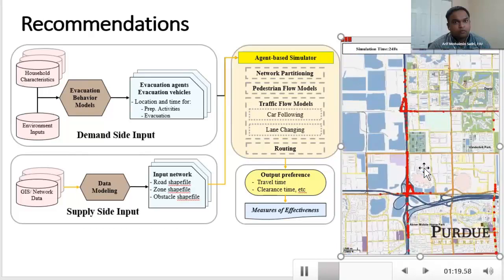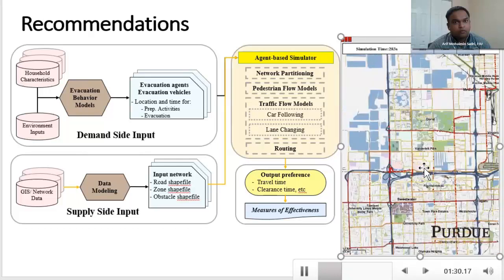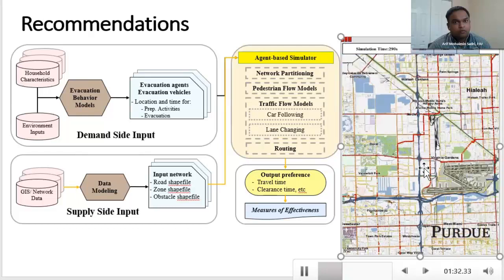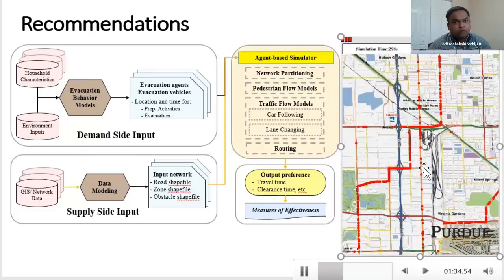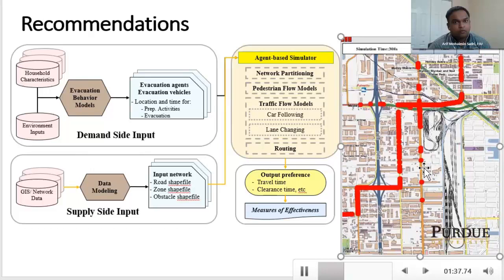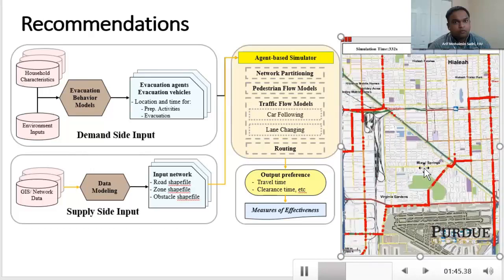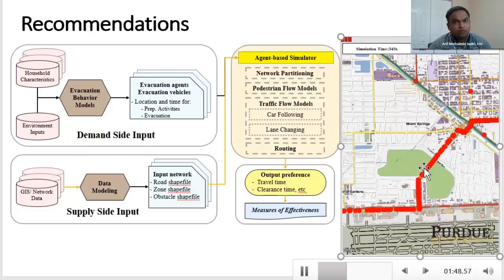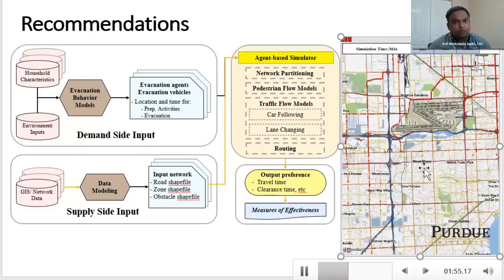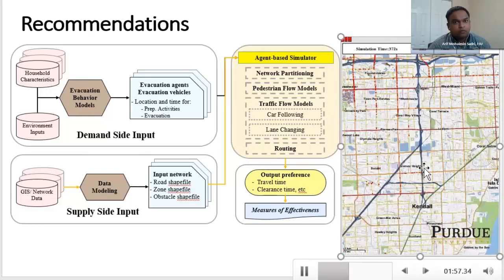So you have to use the shapefiles. You take the most updated shapefiles, and you can integrate different layers of shapefiles. For example, it's not only the roads and the paths, but probably you need to identify or create a shapefile for the obstacles, right? One study we found that as you are walking, there might be a parked vehicle that will restrain you from moving further. So GIS is also very comprehensive. All we are trying to say here is that you integrate GIS and behavior models in the same platform, so that you can assess the impact, what happens in this system.